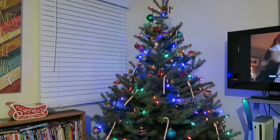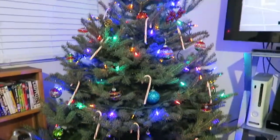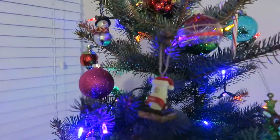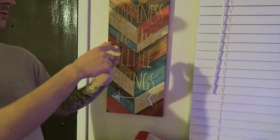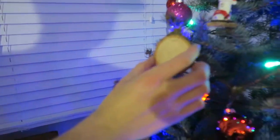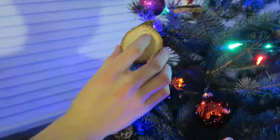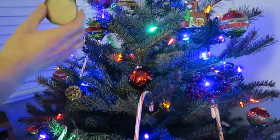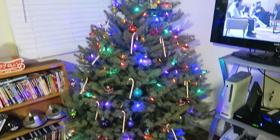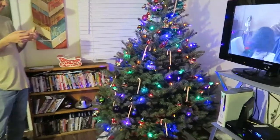Here is our fully decorated Christmas tree — our very first Christmas tree as adults in our own place! I love how it came out. We have a couple of personalized ornaments. We still have to turn the tree slice into an ornament — maybe we'll drill a tiny hole and hang it. We want to let it dry out, then carve our names or initials into it and put it right in the middle. We could even sand it and put a clear stain on it so it doesn't look gross.